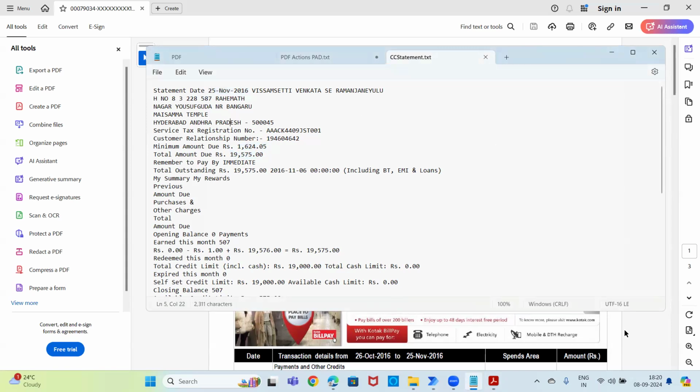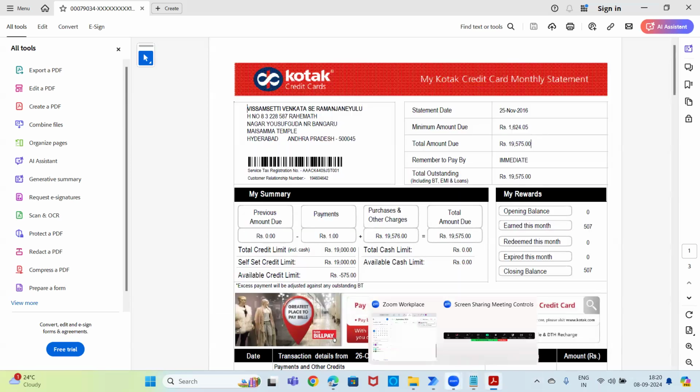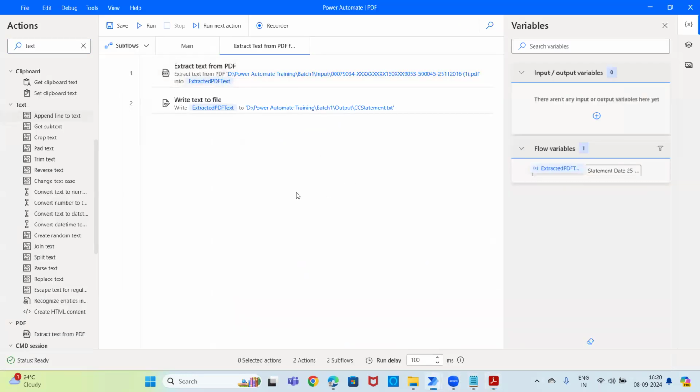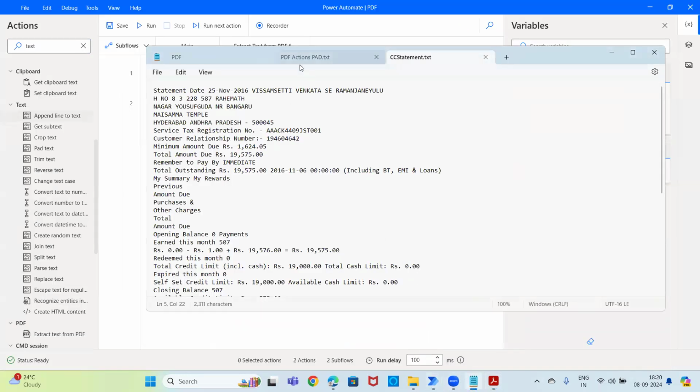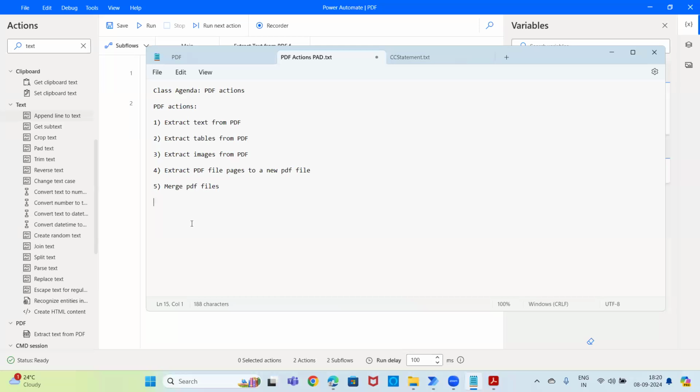So we are having an action to read the text from the PDF file. Okay. So try to work on it. If you're not able to get it, then we'll discuss, no problem. But split and get subtext, all this you can use and try to get it. So these actions are sufficient to get those details.